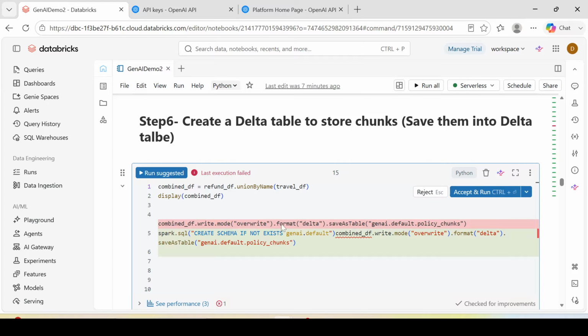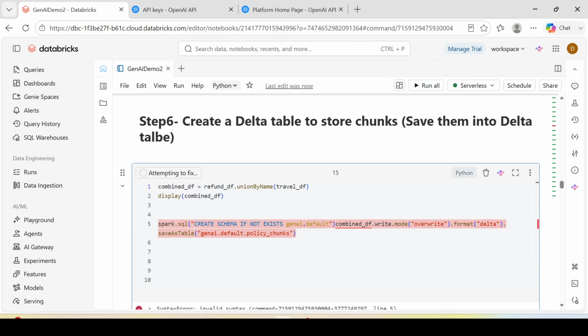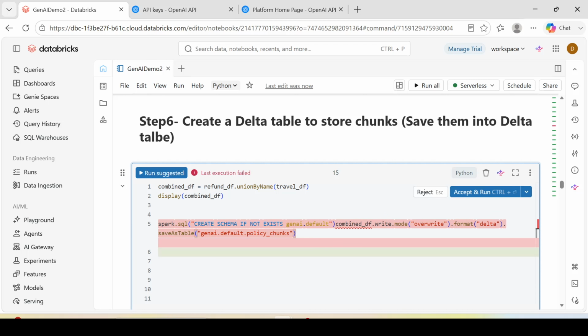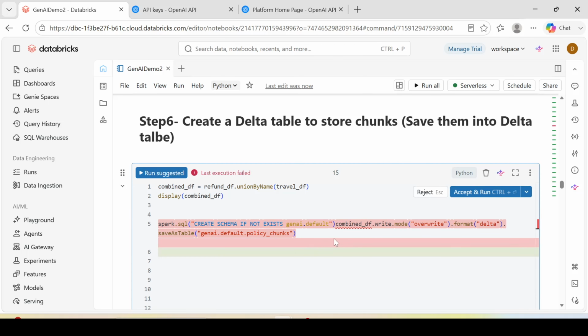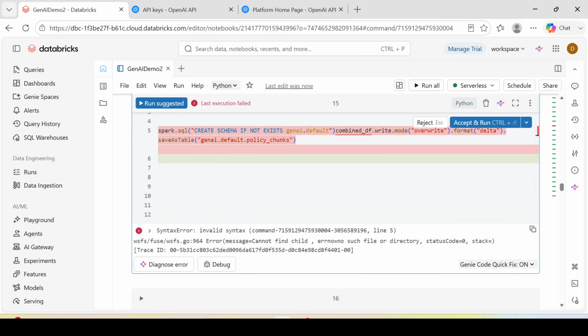Let me actually, this schema does not exist there. So let me do that, if that's gonna help. Let me save that. Create if exists and then run it, right? So let's run it. Yeah, it failed again. Let me try to rerun again. Let's see how powerful this Databricks fix is. It sounds like it's still struggling with invalid syntax.